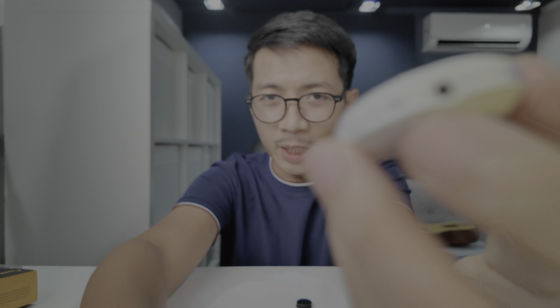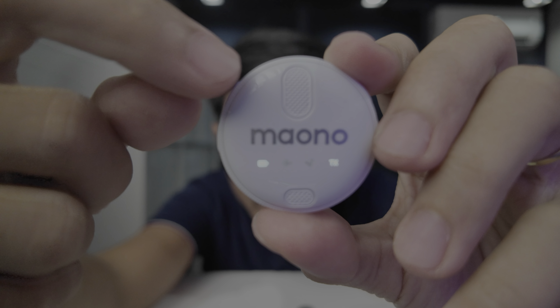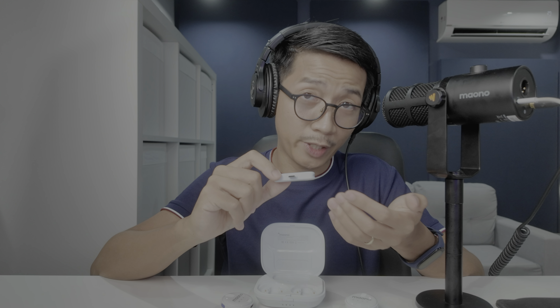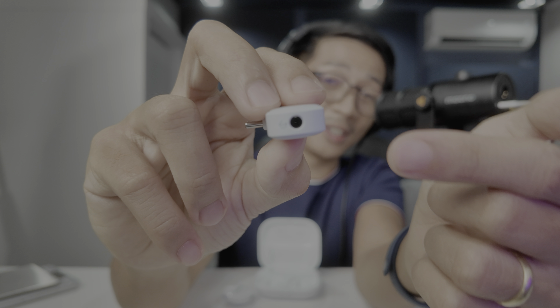Both transmitters come with Transmitter 1 and Transmitter 2 labels that light up when you're pairing to the receiver. Each has a six-hour battery life, and you get 12 more hours with the charging case. On each unit you've got your battery life indicator, noise cancelling indicator, reverb or singing indicator, and a TX indicator showing it's connected to the receiver. You get one receiver to plug into your Osmo Pocket 3 or Android phone, with four different gain settings. There's a purple noise cancelling slash mute button, and the receiver also has a charging port so you can record and charge at the same time.